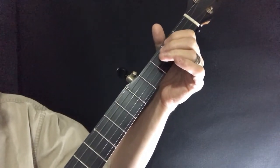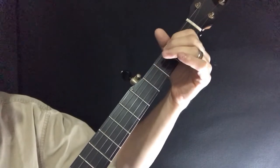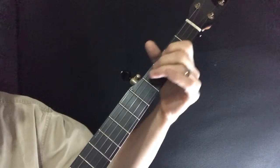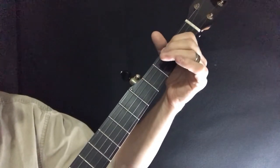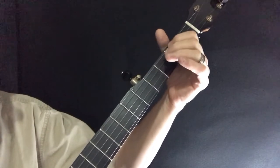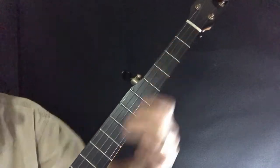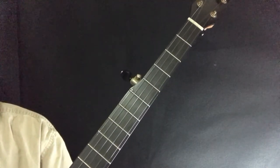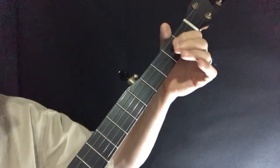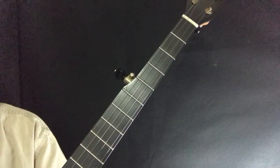Now let's put those together. That's your full scale in the lower octave. Do, re, mi, fa, sol, la, ti, do. What you want to do is play that forward and backwards. When you isolate all those notes all over your neck, just to those two strings and this little space, it's easier to start trying to figure out tunes.